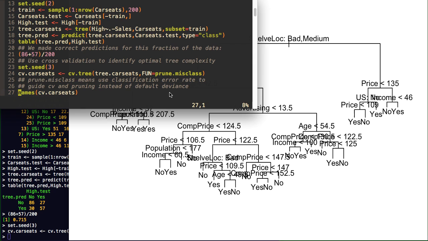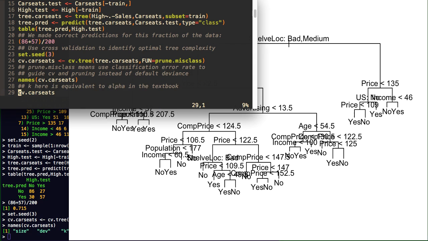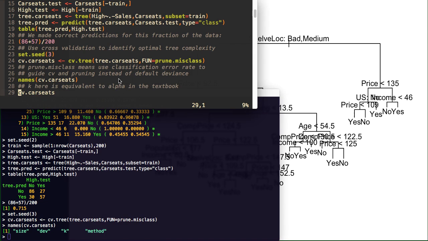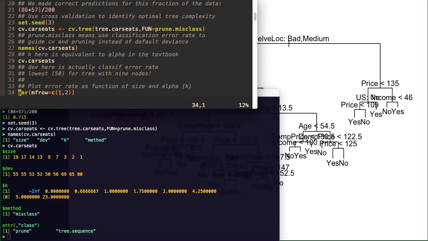So in fact, where it says dev here, this is actually the classification error rate. And k here means the same thing as alpha in the textbook. When we studied this in the textbook, we used the term alpha to mean what R uses k to mean. So let's take a look at the cross-validation object here.